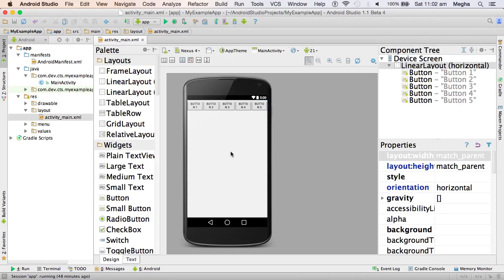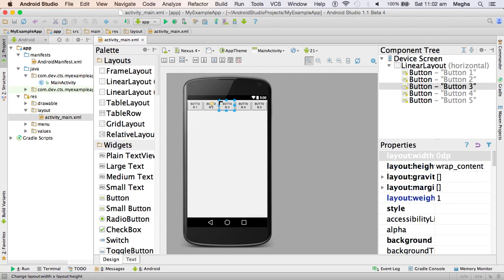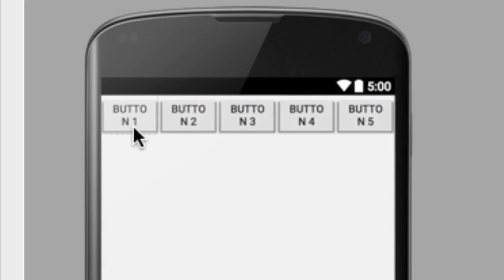If you notice, all 5 buttons are displaying, all have got the equivalent space. So in this case, the width has been calculated in such a way that each takes one part. For example, each having a weight of 1, meaning the entire linear layout width has been divided by 5. So each has taken 1/5. Whatever may be the size, it automatically adjusts.